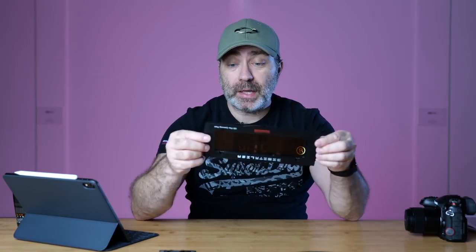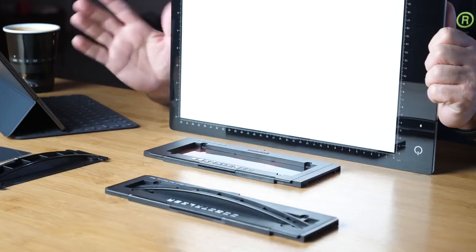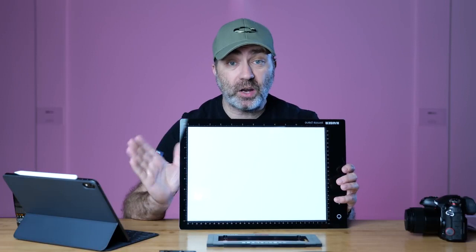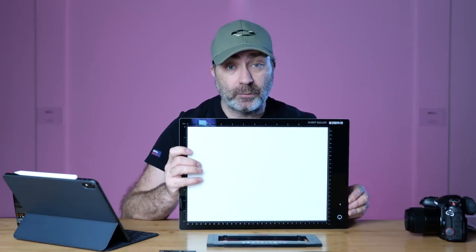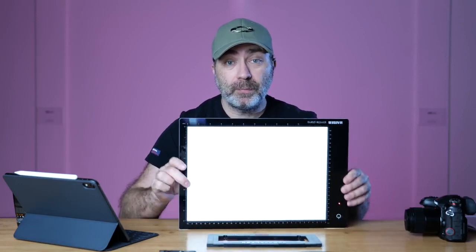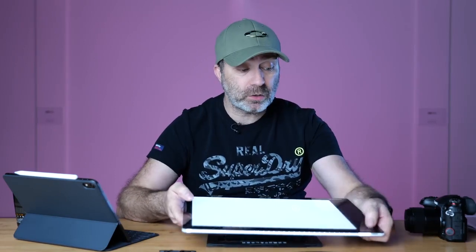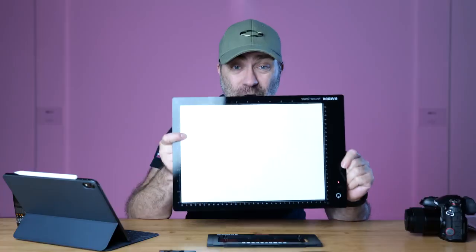You'll also need a light box or light table — most people call them light boxes, like this one here. This is quite a large one; I ordered the wrong size, but we'll use it for the video — you can get much smaller. It's an LED panel with a built-in battery, which is fine to travel with in your luggage. When you turn it on it gives quite a bit of light, and it's variable — you can brighten or dim it by holding the power button.